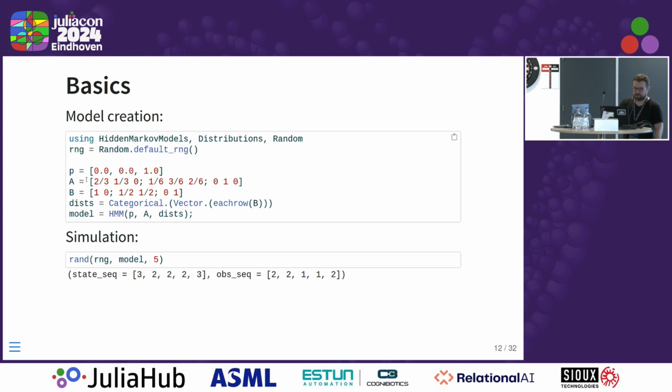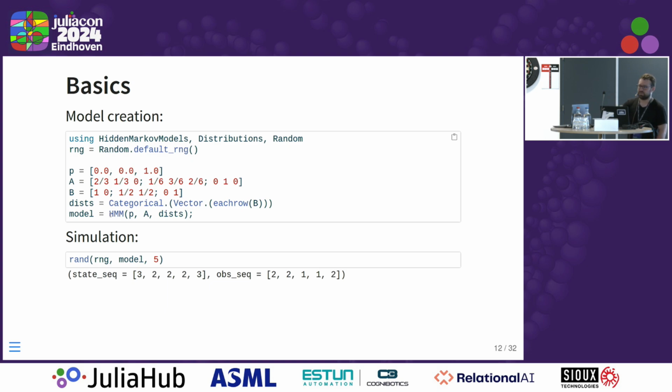So here you're going to recognize my faithful JuliaCon attendance dataset, where I just reproduced the initial vector of probabilities, the transition matrix between states, and the emissions matrix, which links states to observations. There's a slight tweak here because from this emissions matrix, what my model actually eats as an input is a vector of distributions. So it's not enough to give it probabilities. I have to turn each row of the matrix B into a categorical distribution telling me that when I'm in this specific state, I have this and that probability to attend or not attend. So initialization, transition matrix, observation distributions, that's all you need to build a hidden Markov model.